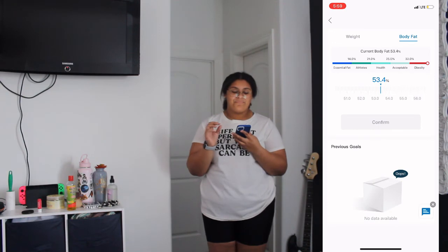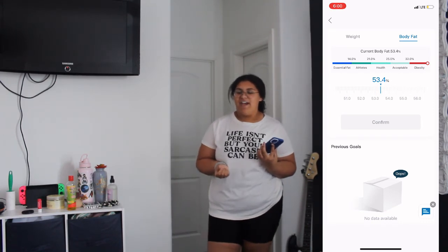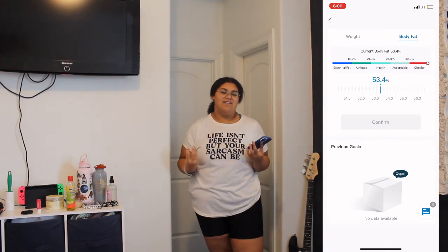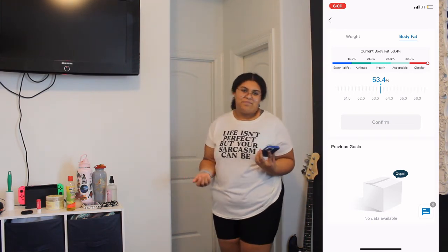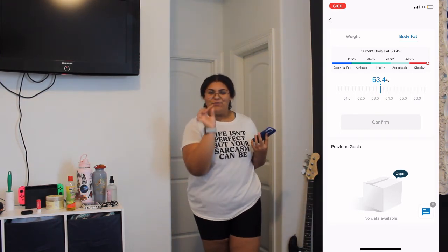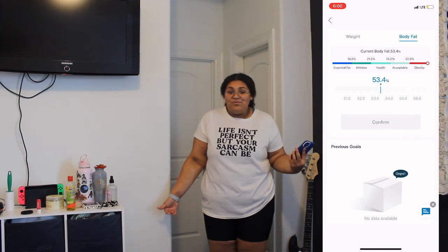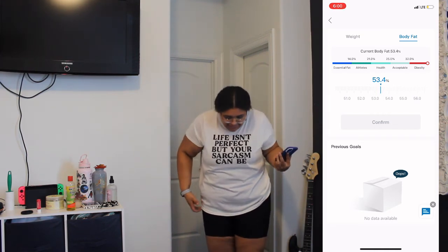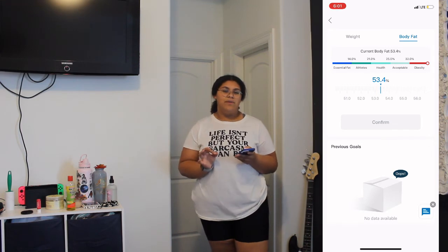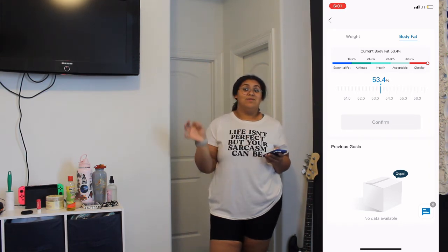Okay, with my body fat, I think I've seen charts talking about how much body fat. Well, let me tell you, those charts are absolutely wrong, because a lot of them say 50 plus and it's like a very big woman with a lot of fat, and I'm 50%. Granted, people mistake how body fat can look on different people. So if this is 50% body fat, then my body's doing something right.